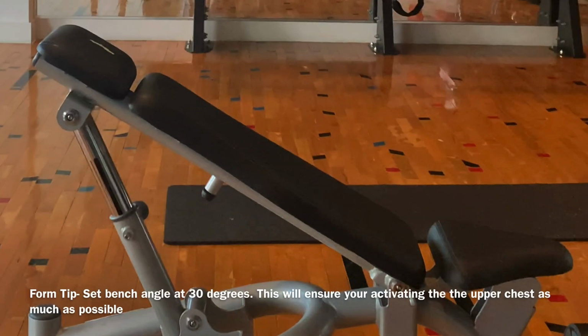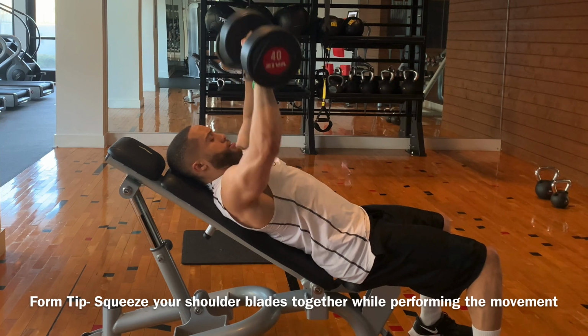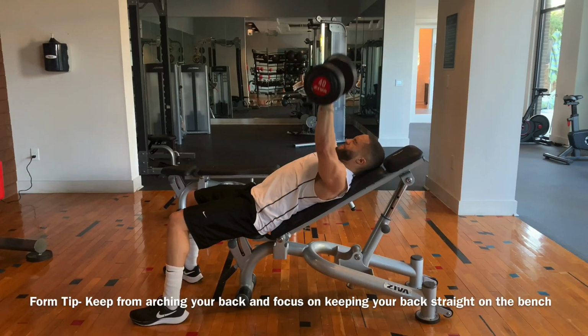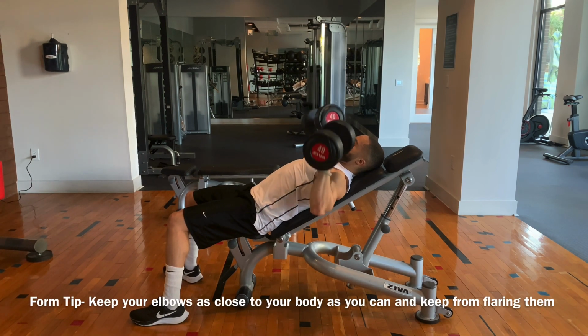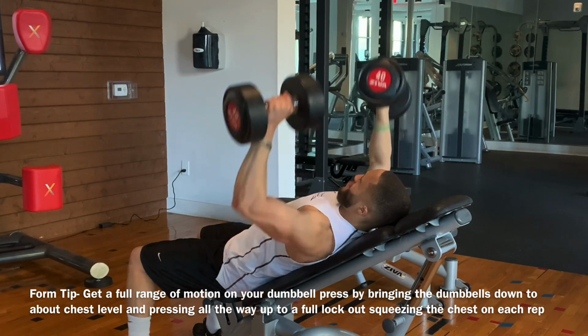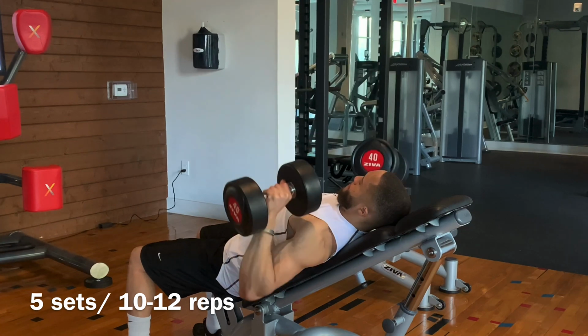You really want to make sure that as you're pressing up, you squeeze your shoulder blades together while performing the movement. You also want to keep from really arcing your back again and focus on keeping that back straight on the bench and only pushing through your core and chest to get the weight up. You want to keep your elbows from flaring out again as well and focus on getting a full range of motion, bringing the dumbbells down to about chest level and coming all the way up until full lockout, squeezing the chest and feeling it activate through each rep. On these incline presses, we're going to do a total of 5 sets. Again, we're going to go for 10 to 12 reps on these, and then we'll move to the next exercise.